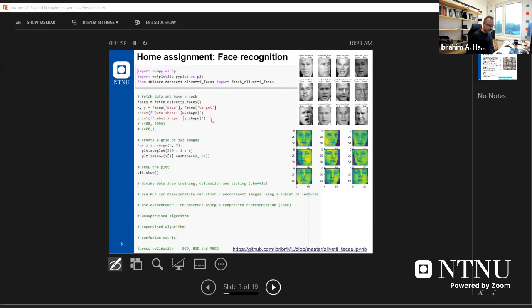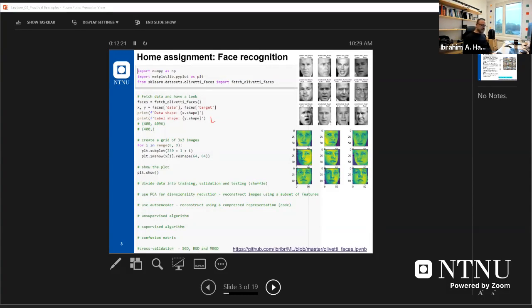Each image is 64 times 64 pixels, which is huge, in fact. So the first task was to divide the data into training, validation and testing with shuffling, because it's in order, in fact, for those 40 persons. So we need to shuffle the data, and we need to divide it into training, validation, and testing.